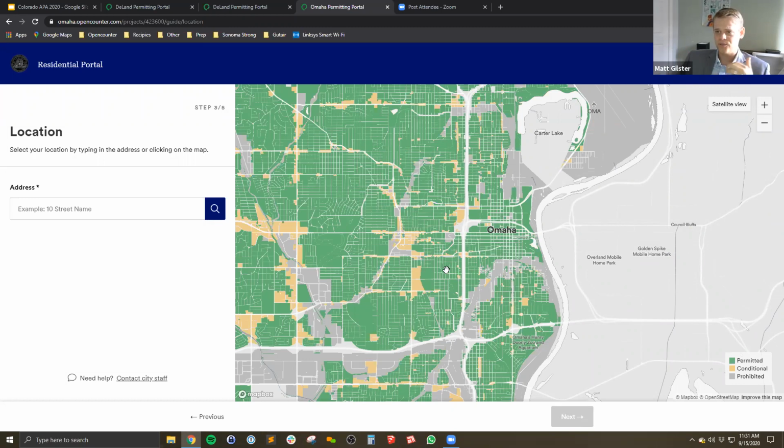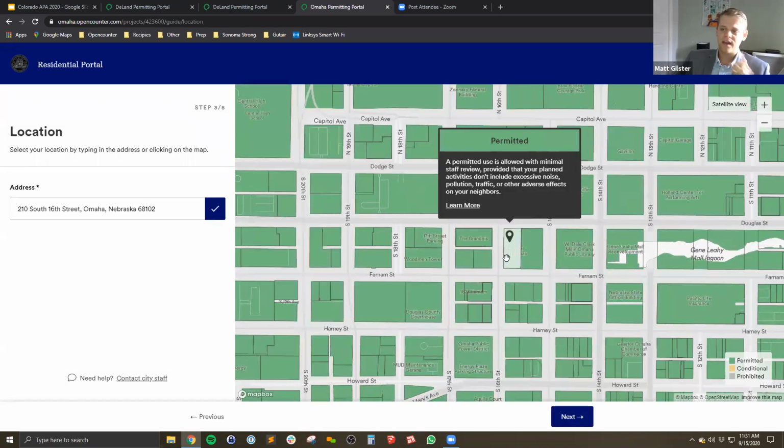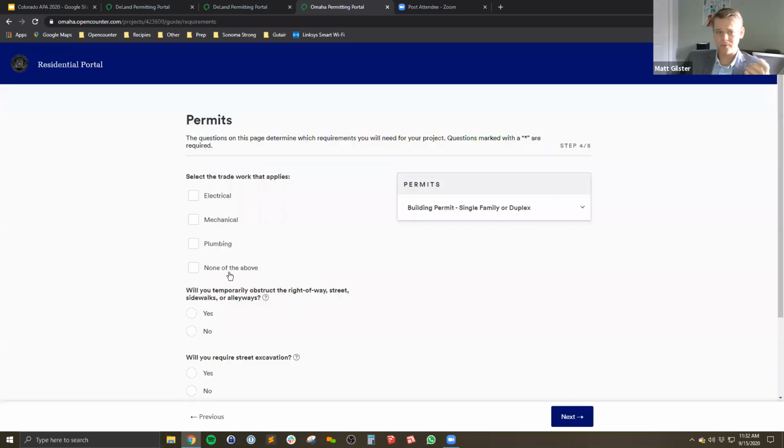Say a user has a few sites they have picked out. I don't even need to know specifically where that district is. I can click on this map and that information's in the back end of our system. So if I'm in the development services district, I may not have to pay impact fees. And if I don't have to pay impact fees, we'll know.